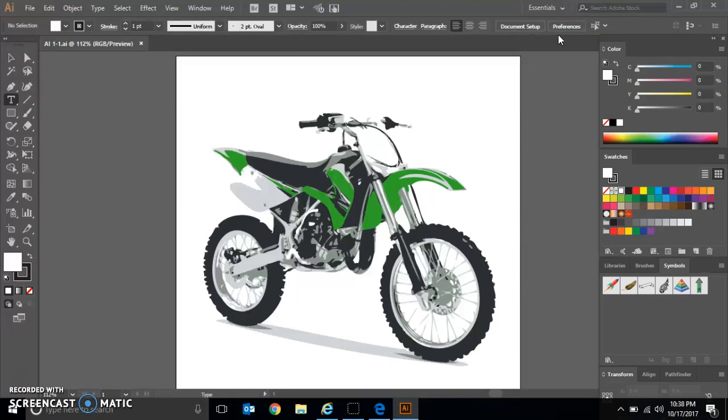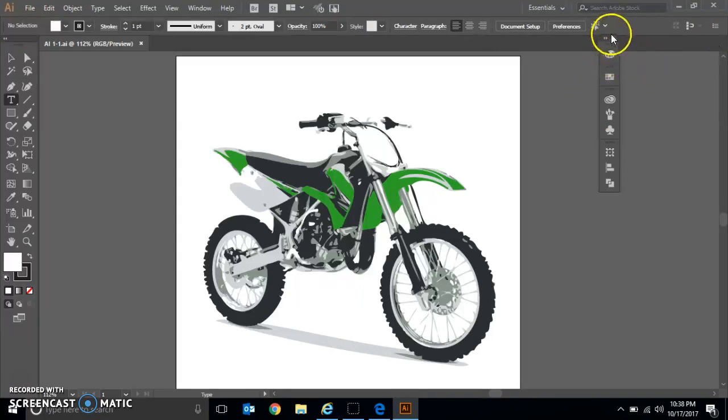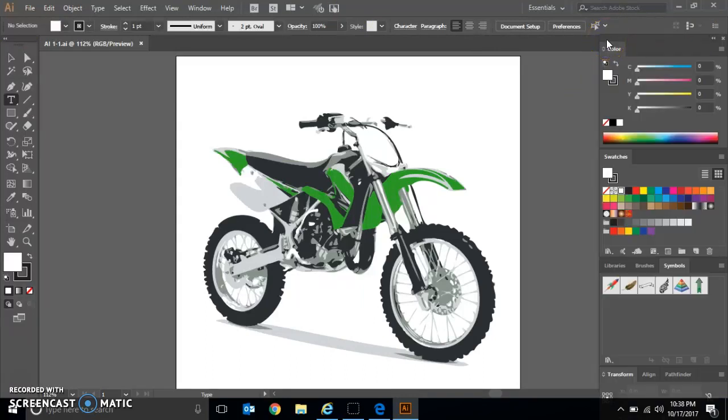Then we can also look at our Tools panel. These double arrows for our Tool panel are either going to change the width of our Tool panel, and when we're looking at our other panels, it's either going to collapse them or expand them. So you'll see a lot of different tools, and a lot of similar tools to Photoshop. Like we still have a paintbrush tool, we still have a magic wand, but there are going to be some new ones that you're not familiar with that we will get to.